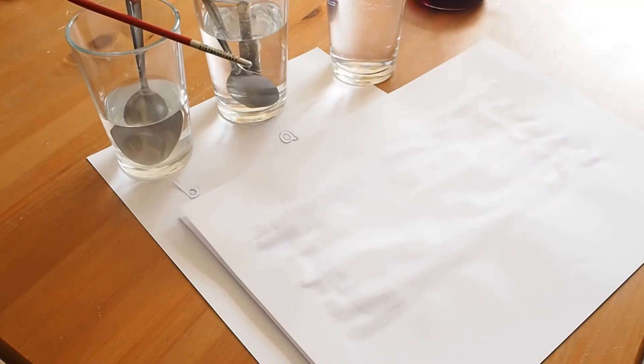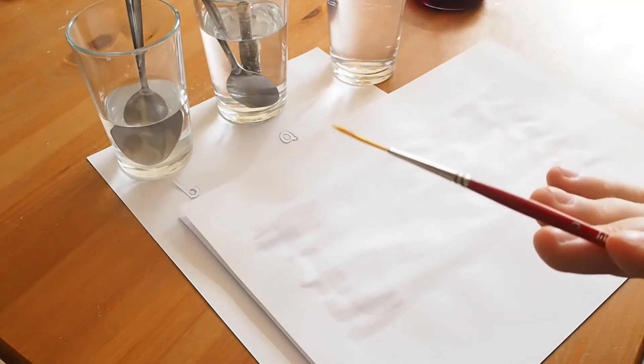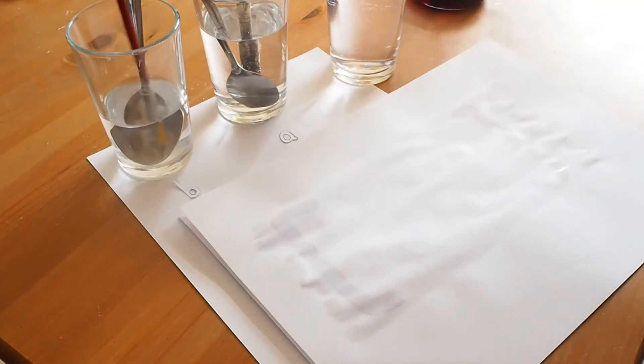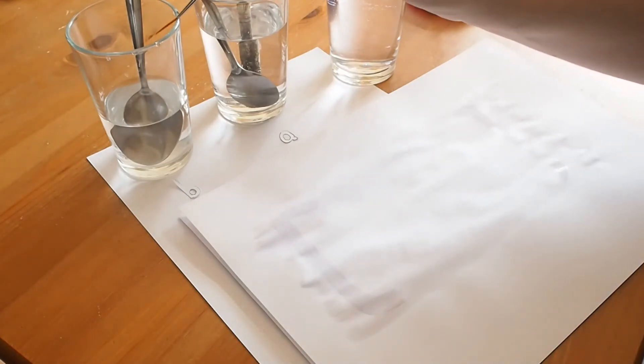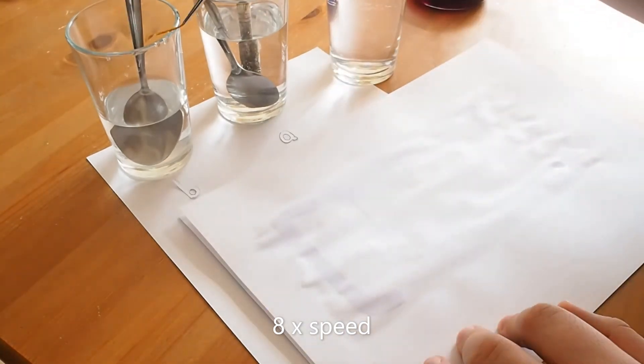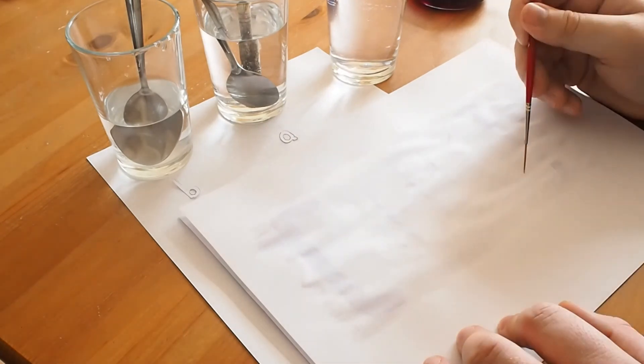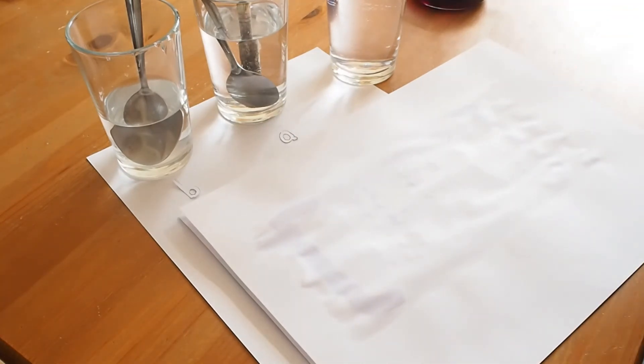And then I've got to think about what message I'm going to write. So we can use a nice thin brush because you get really good colour with the base. We don't want lots of the solution, we don't want it to run. And just put a very simple message in there. And now we have to leave that to dry.